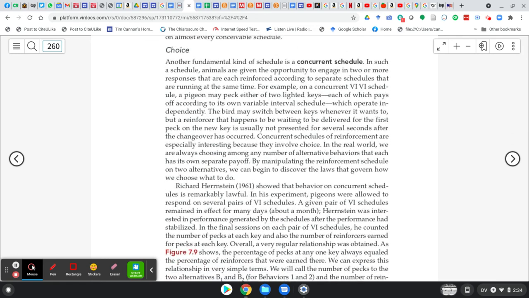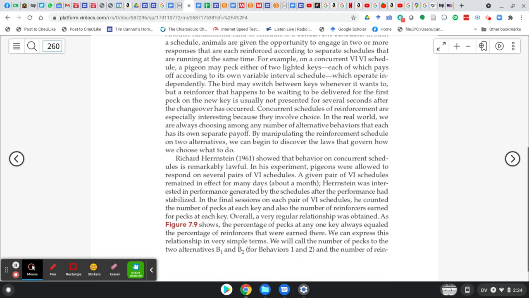Pigeons are popular here. Why? Rats don't live long. And to get the animal well trained, it can often take weeks or months. Pigeons have a long lifespan, and that's one of the reasons they're popular. They also have excellent vision and excellent color vision, so they're used a lot in these. In their world, they don't have levers. They have usually plastic discs to peck at, and they don't have pellet dispensers.